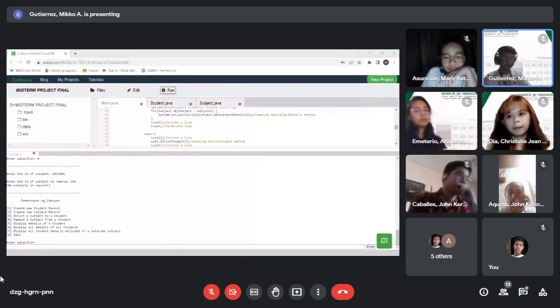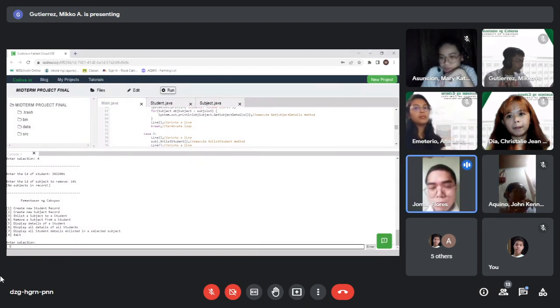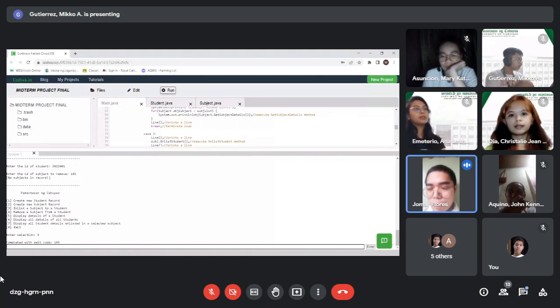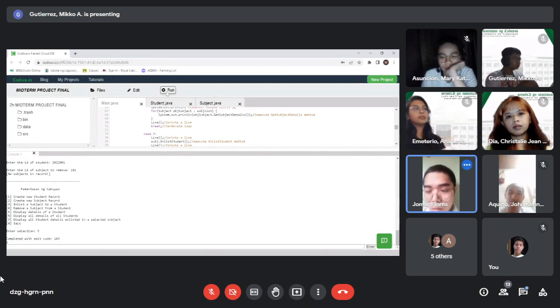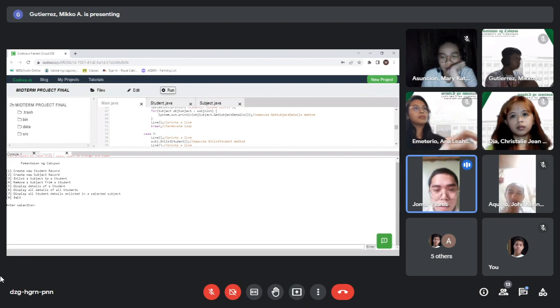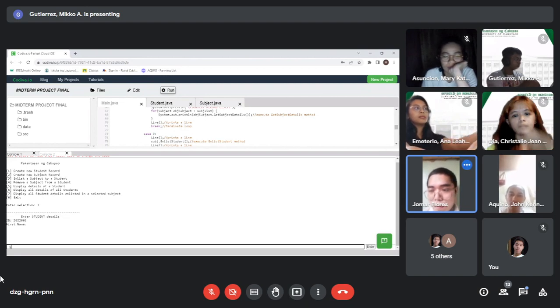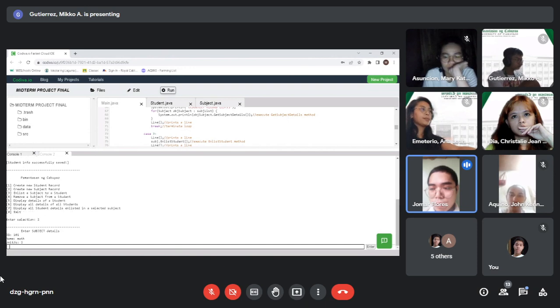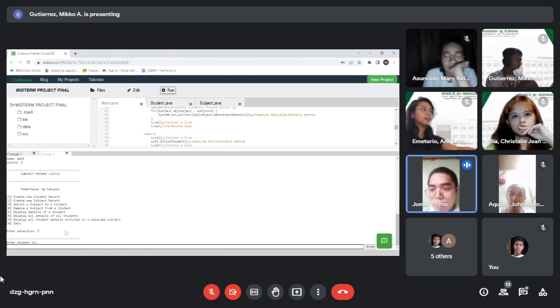My name is Jomar Flores, and I'm going to explain case number 5. For option 5, if the user selects option 5, the program will display the details of the student. To display the student details, you need to input the generated student ID to find the student details, including the subject list. And for the program, we put a line method to separate it from the previous selection and put the search student for executing search student. And for another line, to make it readable and clean, and break for terminating the loop.